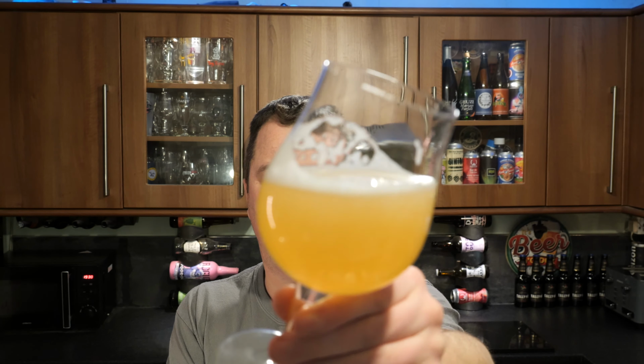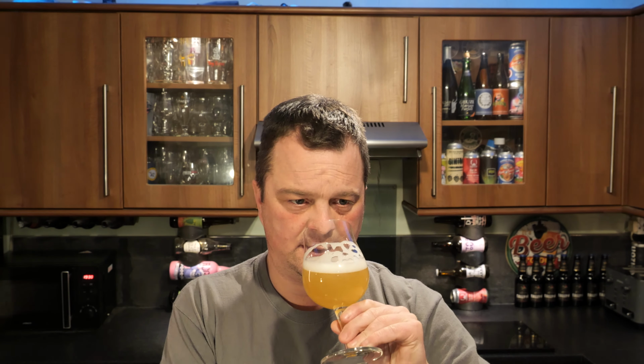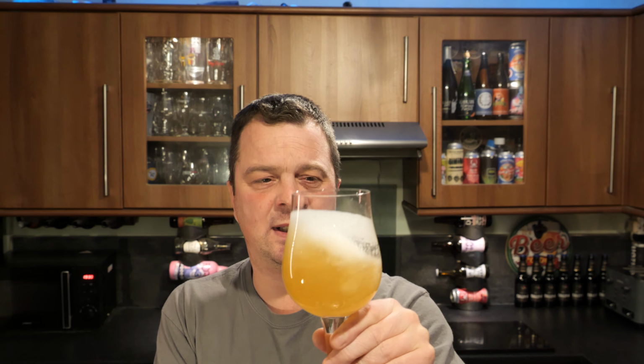So my rating, it looks good, looks great in the glass, smells good. Really big aroma now, I'm able to wash this beer around in the glass. And it tastes really nice. I like that.